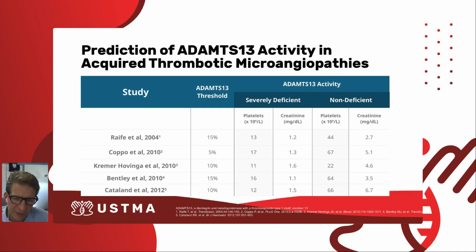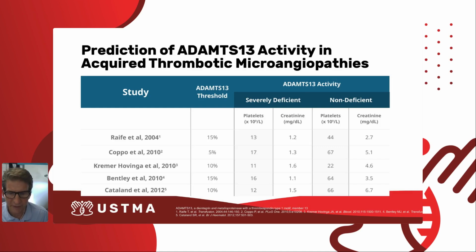And the take-home message here is if you look at the patients who were eventually found to have severely deficient ADAMTS13 activity, so less than 10% typically, you can see some variation there. But in general, the platelet count is going to be lower, typically far less than 30,000, usually less than 10,000. And that's exactly what you see here. In the patients who were eventually found to have the severely deficient ADAMTS13 activity, or TTP, you can see the kidney injury is there, but it's quite moderate to mild.